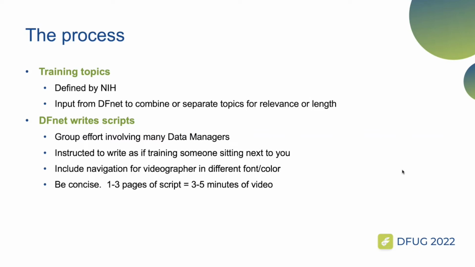We were instructing everyone to be concise. Basically 1 to 3 pages of a script was 3 to 5 minutes of a video, which was our goal. We tried not to make any longer than 5 minutes because that's really the amount that would hold someone's attention if they were learning from training videos.